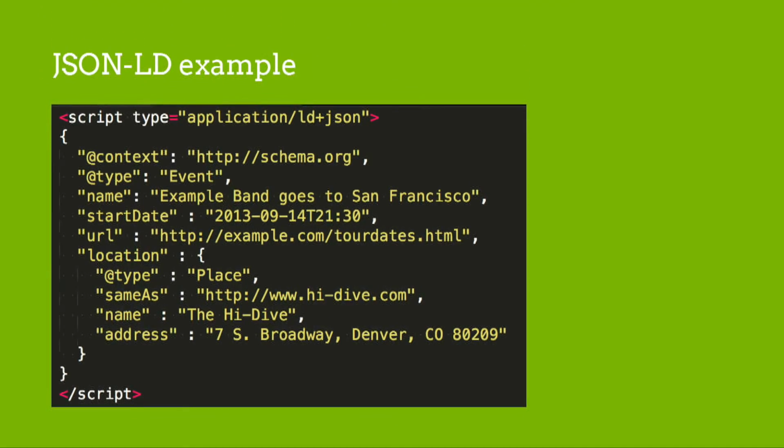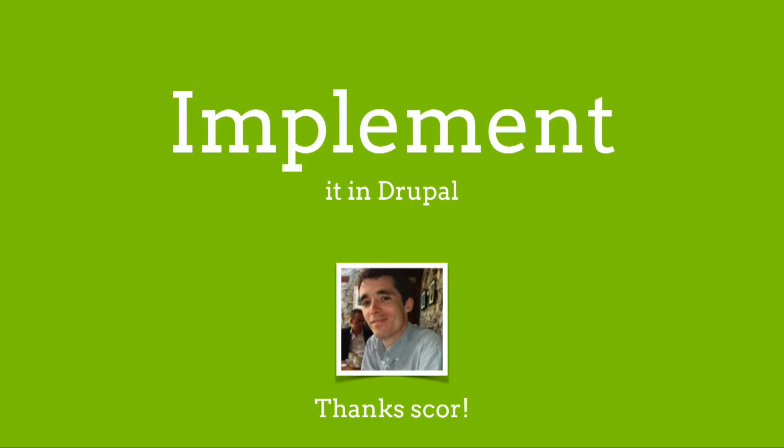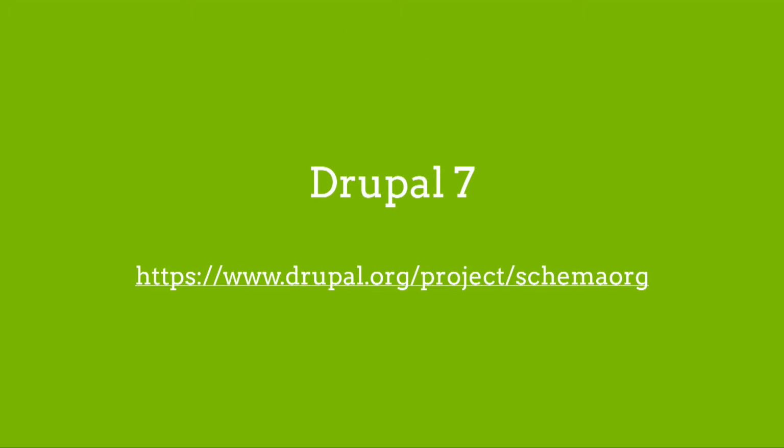So if you want to implement this in Drupal, then for Drupal 7, you could use the Schema.org module. This is the author of the module. It's a French name, and I'm really bad at French, but Stéphane Colosquet, also known as Core. He has been working hard to make Drupal more semantic, and he's the maintainer of the RDF module in Core for Drupal 7 and Drupal 8. He is currently a member of the security team. I met him at DrupalCon Barcelona, and we sat together to discuss the Schema module and what we could do to improve it. So if you want to use it in Drupal 7, use the Schema.org module.